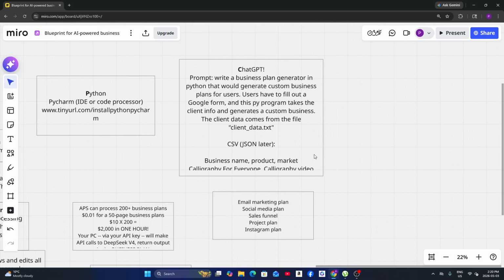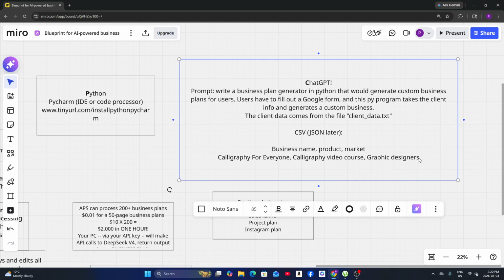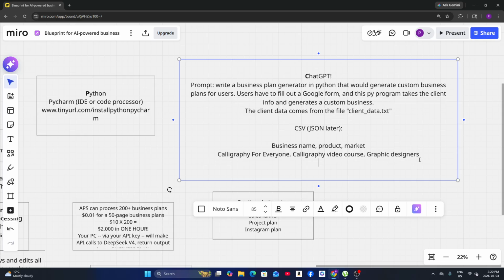But as I mentioned before, I'm going to have like 200 clients or more, right? And this is the amazing part. This is what we call batch processing. It's processing not just one row or one client, but 15 seconds later, it's going to process the second row or the second client.